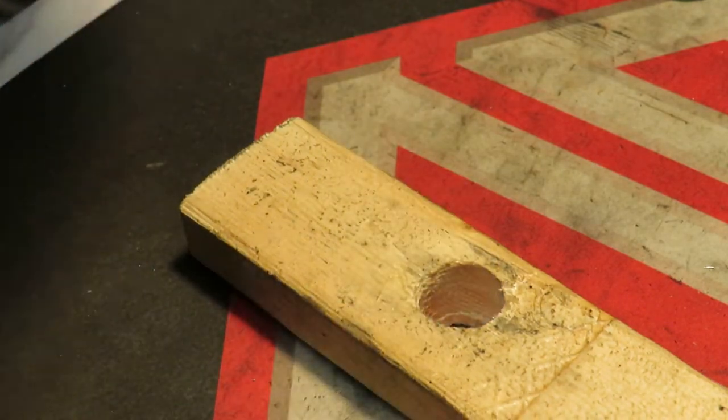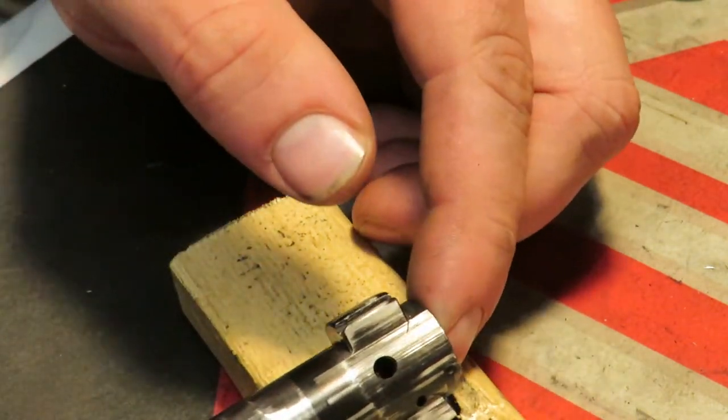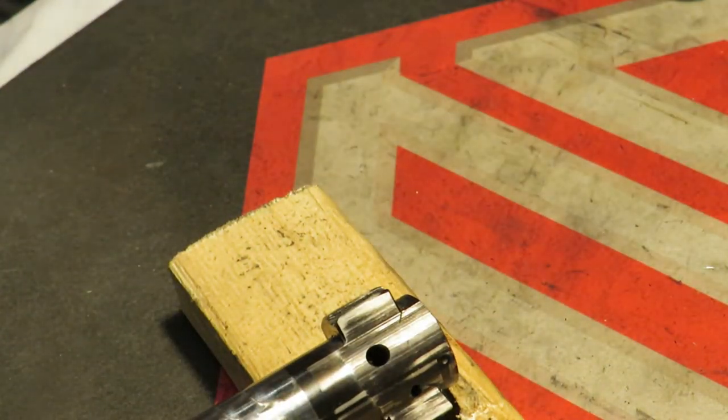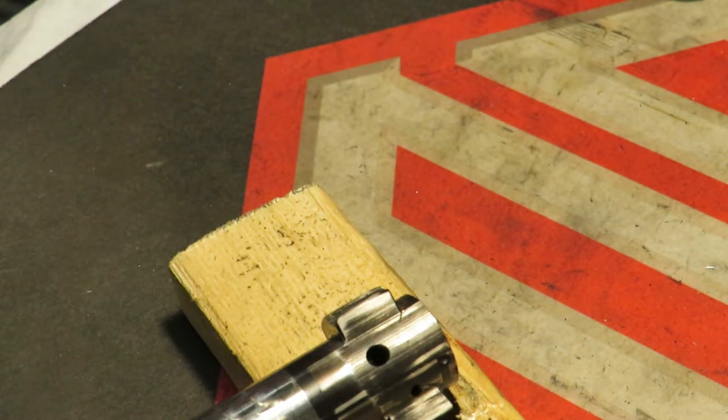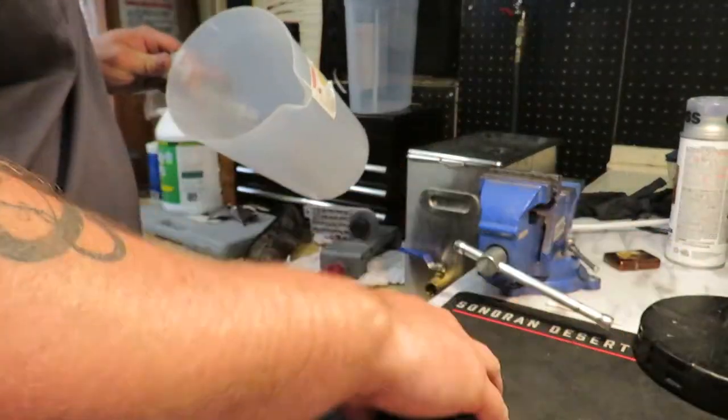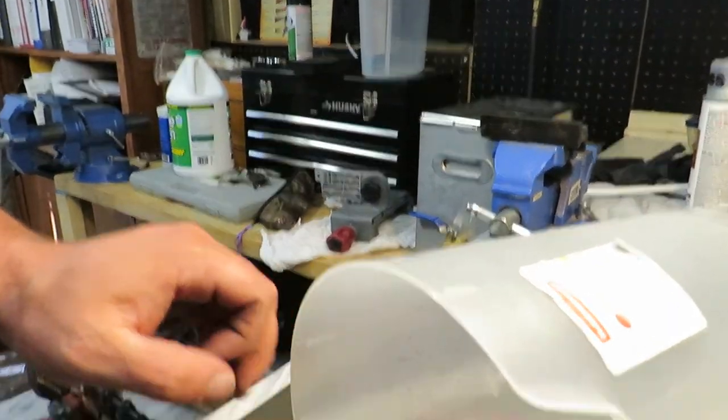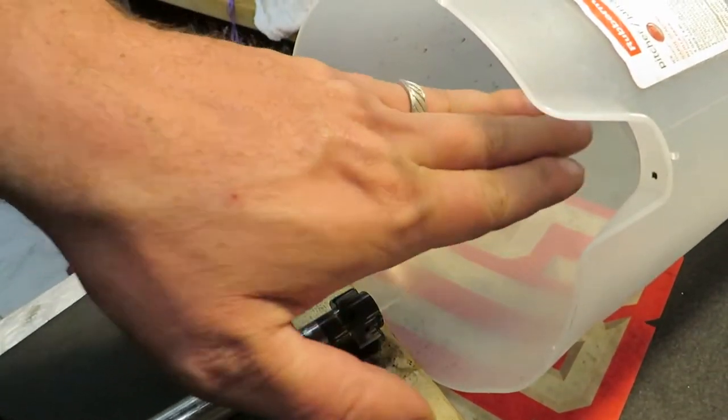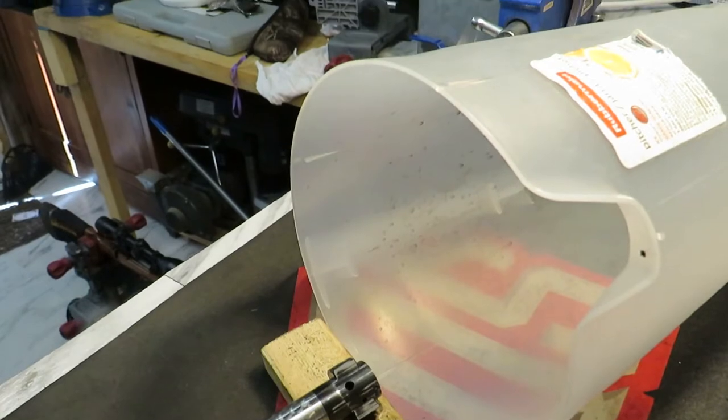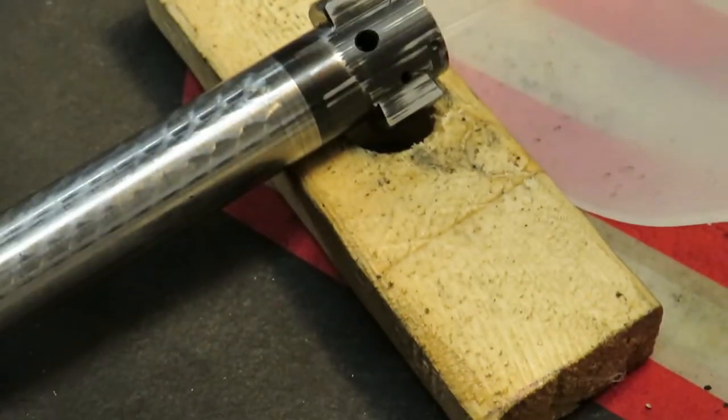Alright, now I am going to attempt to get the ejector out. I am going to punch this pin, which might send this plunger flying, so I am going to set up a catch using this so I can see the setup a little bit better. I have this set up to where hopefully that just launches into this guy, controls that going a little bit, so I'm not on my hands and knees for the next hour looking for the damn plunger.